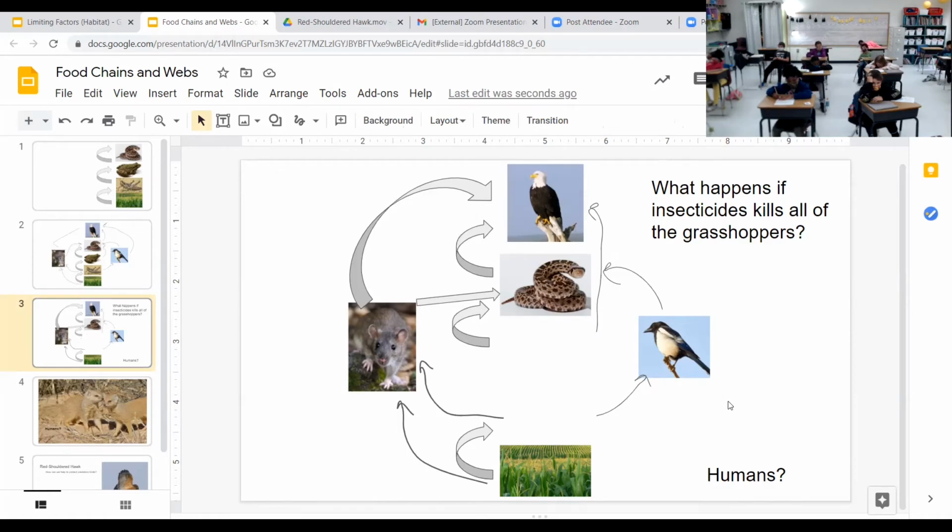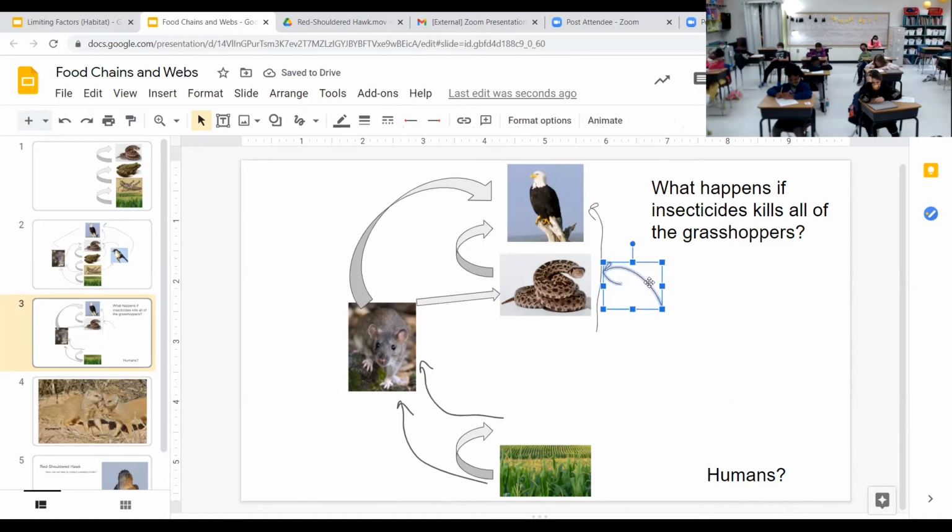And then who else had only one arrow going to them in this food web? Our bird over here, right? They were only feeding off of that insect. So now our bird's gone. That animal's also gone from the environment now. The frog can no longer go to the snake, so we'll get rid of that interaction. The bird can no longer go to that snake, so we'll get rid of that interaction over there.